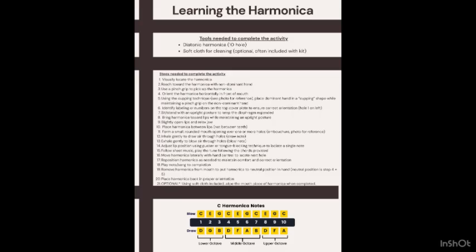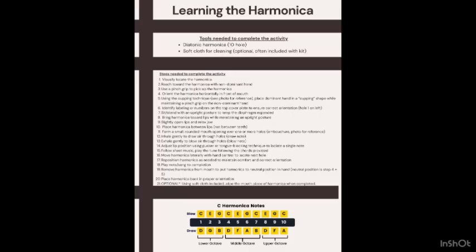Usually when you're done playing, you can just drop the cupping part, obviously. And then step 20 would be placing that harmonica back in the proper orientation. And then it's 21, optional, using that soft cloth provided. You're going to wipe that mouthpiece off when you're done. And then just a small brief thing on the back of this.